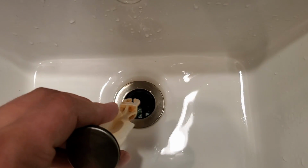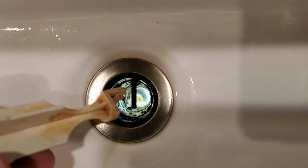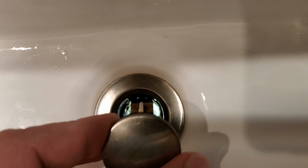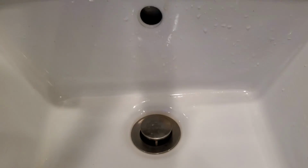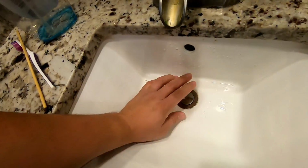So with the pop-up assembly, when you put it down in place, you want this to be facing towards the back side of the drain where the rod initially comes through. Although I put it in both ways and it does work fine, so I wouldn't stress out about it too much. So you can see that when we lift this up, it closes just like it's supposed to. And when we push it down, it opens just like it's supposed to. What? This is very amazing.